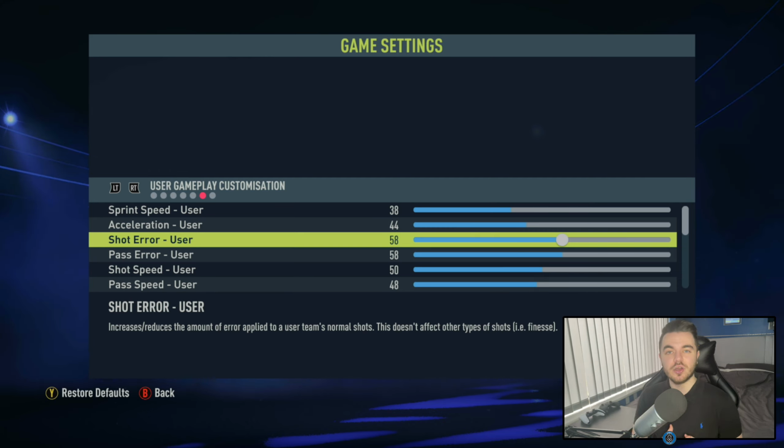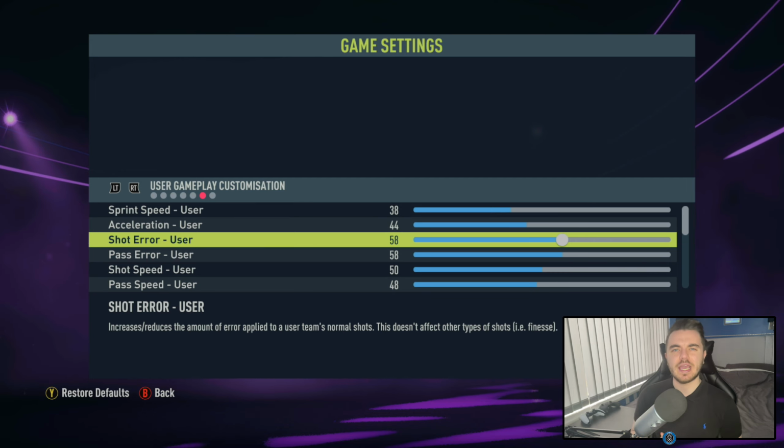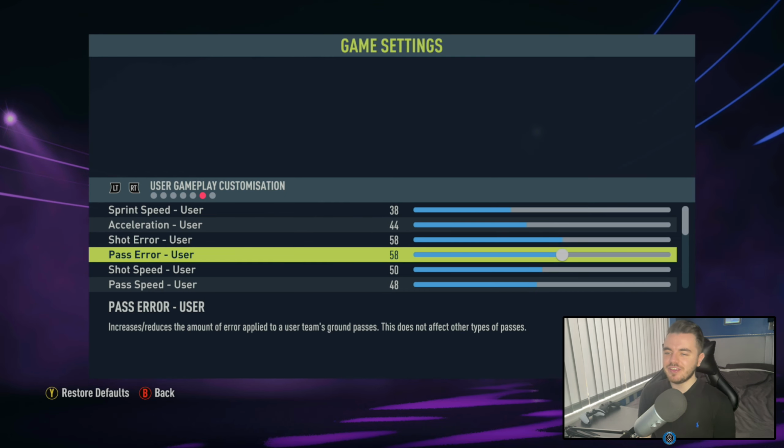It's worth bearing in mind that what I do a lot when I go through one-on-one is I'll always try and finesse it because that's more realistic. And if you want this kind of realistic, more challenging gameplay, you should do that. You should try and do things like when you're through one-on-one, finesse it, side foot it and get more control over it rather than just putting your laces through it. But in that case, if you do, we move the shot error up to 58 to make it more of a challenge. The pass error is also on 58.